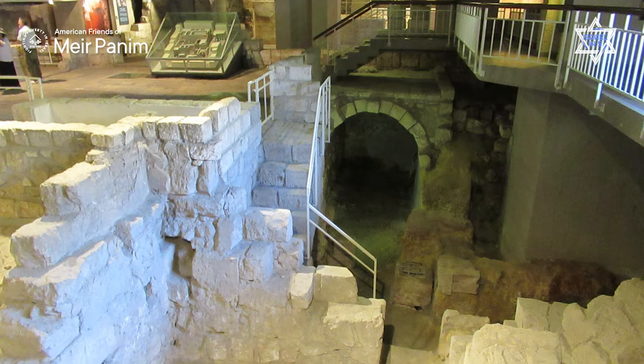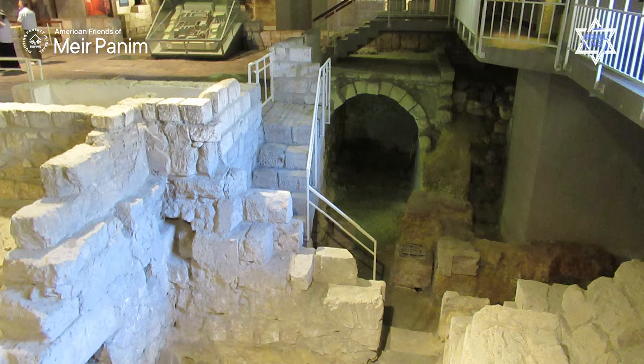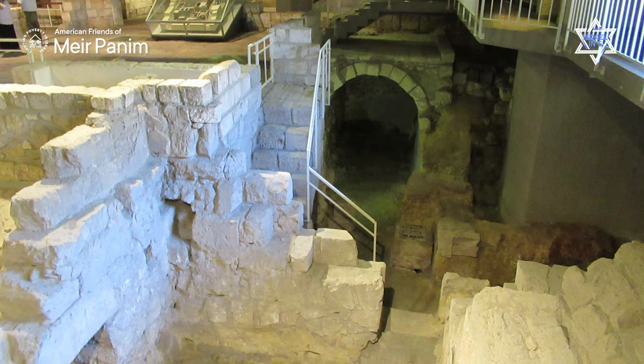You see the foundation, you see the basements, the lower levels of these homes. There was a whole cluster of homes. There was a community that was in that part of the city known as the Upper City, which had a beautiful view of the Temple Mount and the temple that was there. And you can see how people lived. You can see the rooms, you can see the storage rooms, you can see the baths, you can see a mikveh there, which is a Jewish purification bath that people would use for all kinds of reasons, especially if they wanted to go into the Temple Mount, especially if they worked in the temple as a priest. They had to be purified every single time they went in there.